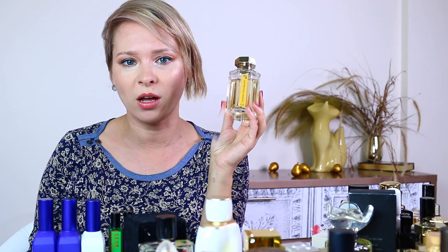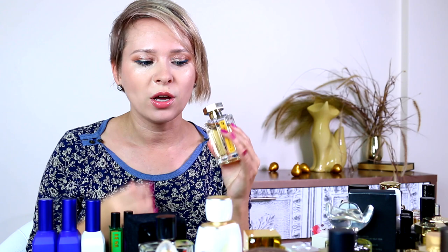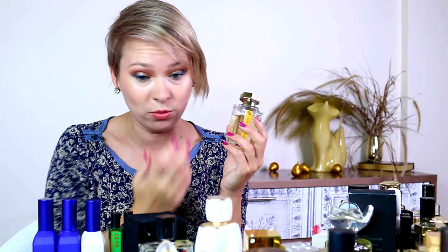The second one I want to part with is Saffron Troublon. It is a very soft, spicy fragrance from the collection devoted to kitchen spices. Basically a soft, warm, kind of sweet spices fragrance with saffron flower at the heart. It's very wearable, very nude, very quiet and skin-like in presence. I have so many nudes and soft spices that I think I can live without this one.